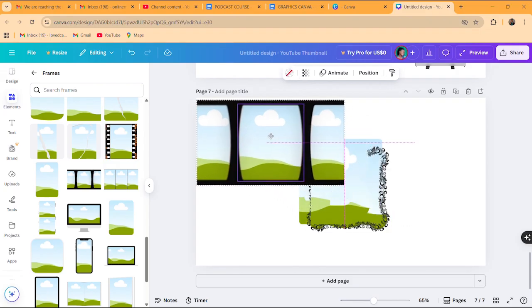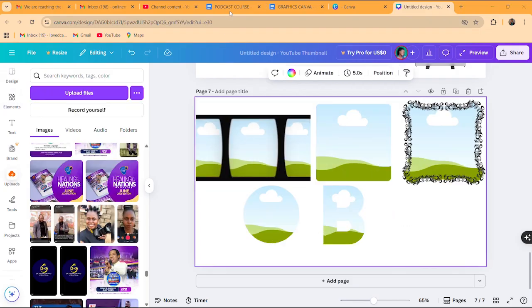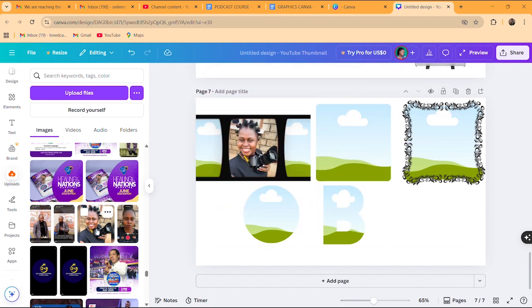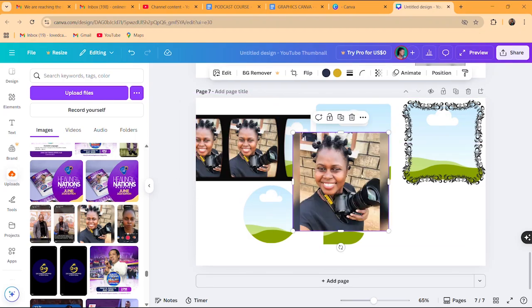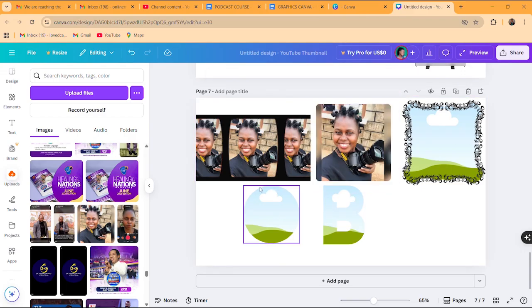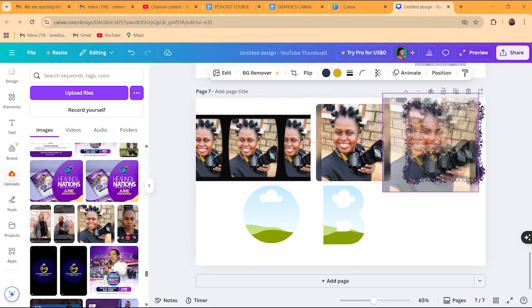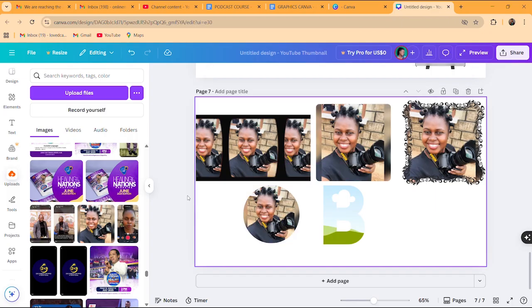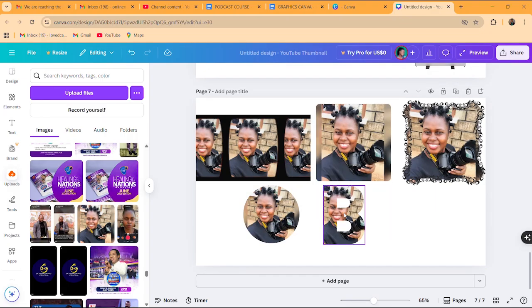Okay, so when you are using frames, majorly you'll find that you'll work around images. So let us say this is what I'm going to use. I'm just going to use the same photo, for example, just as an example, okay? So I think you can see this particular frame is like that. And if I have this and put it here, or if I have this and put it here, or if I have this and put it here on the circle frame, or if I have this and put it in this particular frame. So this is just an example of the frames, how they look like.